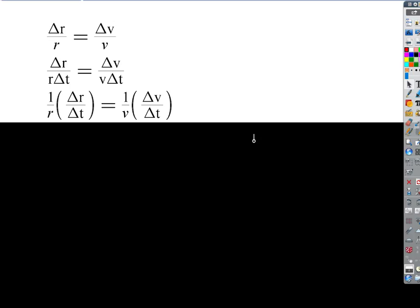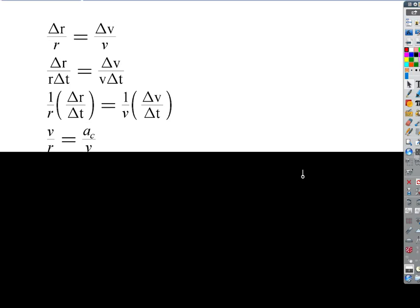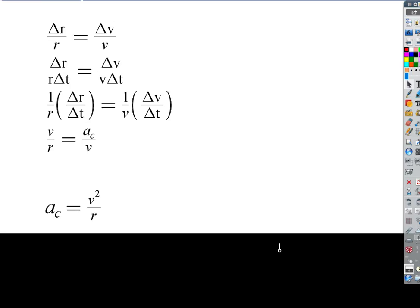What is delta R over delta T? What does that sound like? Change in position over change in time? That's velocity, isn't it? Rate of change of position. Change in velocity over change in time is the same thing as acceleration, and this is uniform circular motion, so the only acceleration is centripetal acceleration, right? Okay, well, if we just multiply each side through by V, don't we get the simple result centripetal acceleration equals V squared over R, where V is the tangential speed, right? So there's one very useful way of calculating.